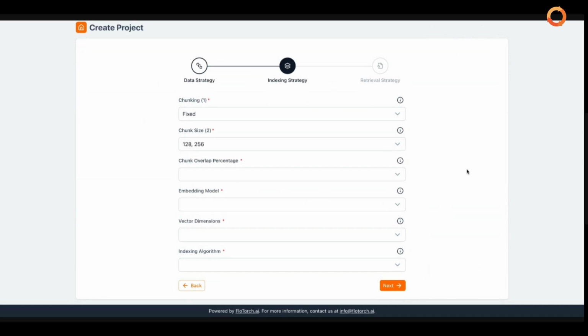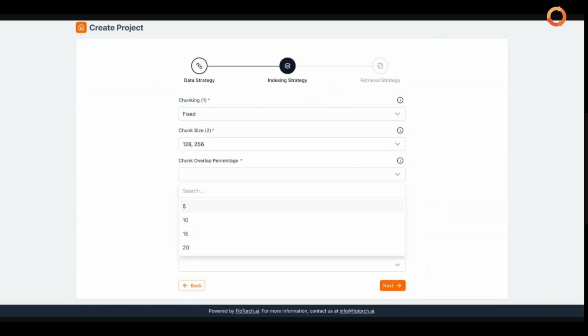So now that the chunking strategy is identified and the chunk size is also determined, we want to see what the chunk overlap percentage is. When we take a big text and break it into chunks, there might be some information which overlaps between two chunks.